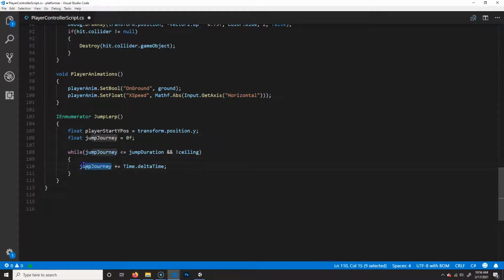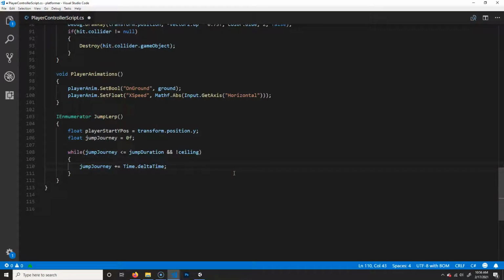That just means take whatever you currently are and add Time.deltaTime. Time is one of the objects inside of Unity, right? So Time gives us the actual time. Basically, we're just going to add how much time has elapsed on top of our jump journey time, which started out at 0.